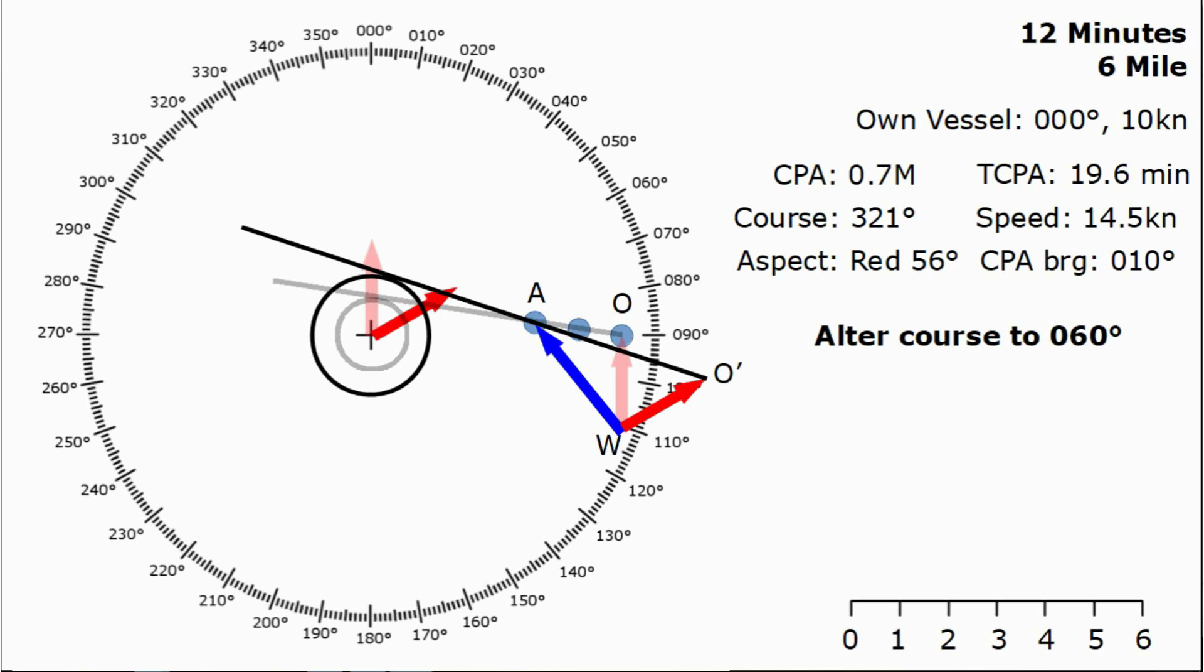We also need to know the new TCPA. We need to measure the new imaginary distance O prime to A and we know that the plot length is still 12 minutes. We know that the other vessel's imaginary plot here has traveled 3.8 miles in 12 minutes. We can use that to work out how long it's going to take to travel down that relative line of approach to reach our CPA. We just need to move our scale up and measure the distance here, which we can see is going to be 3 miles. So we know that the imaginary thing to begin with is 3.8 and they've done that in 12 minutes and they've still got to travel another 3 miles and we want to know how long that's going to take. Again we can do a simple division here, 3.8 over 3 equals 12 over the TCPA. And rearranging with a bit of algebra we find out the TCPA is now going to be 9.5 minutes after our course alteration.